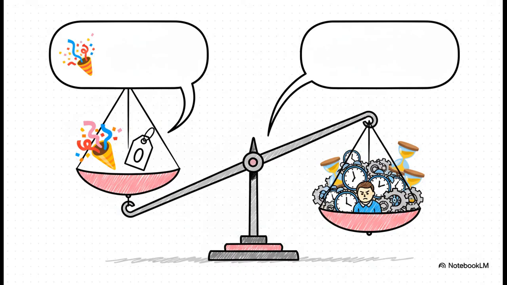Okay, this one is the big one, the number one hidden cost. The assumption is so simple: zero license fee equals zero cost. But the reality? Free software gets paid for with something way more valuable, your senior engineer's time. Every single hour they spend on maintenance or writing glue code or fixing that free tool is an hour they are not spending on the projects that actually move your business forward.